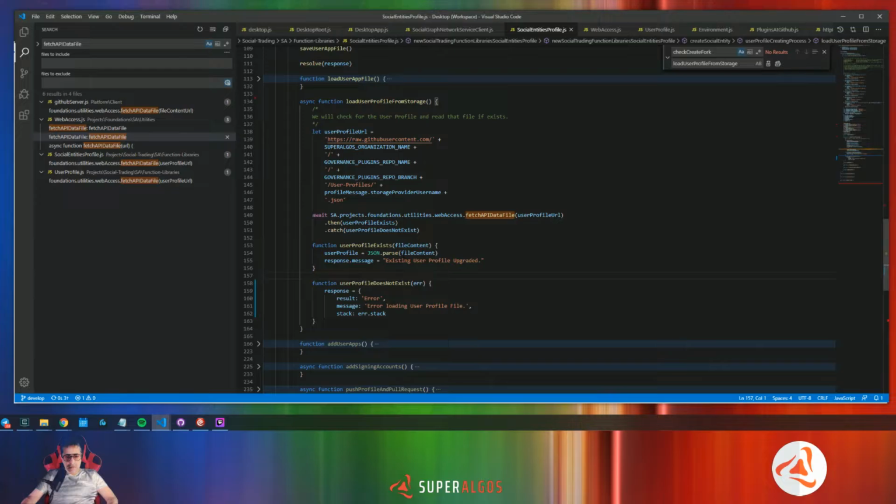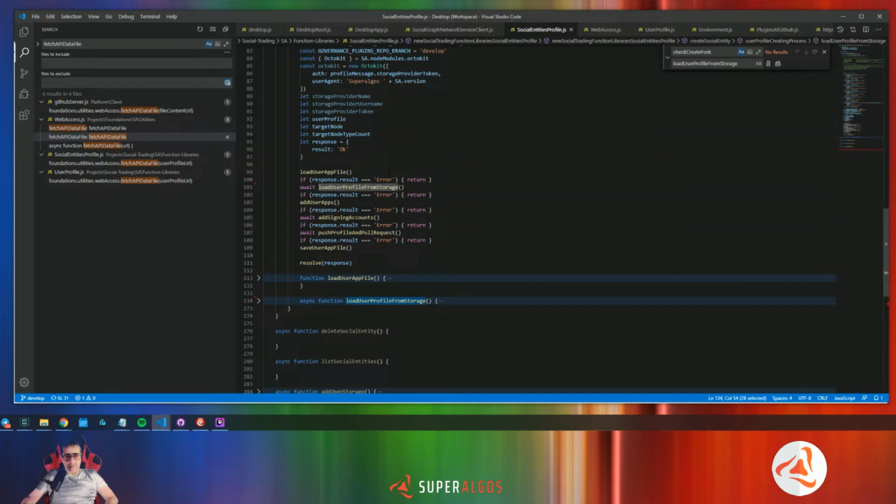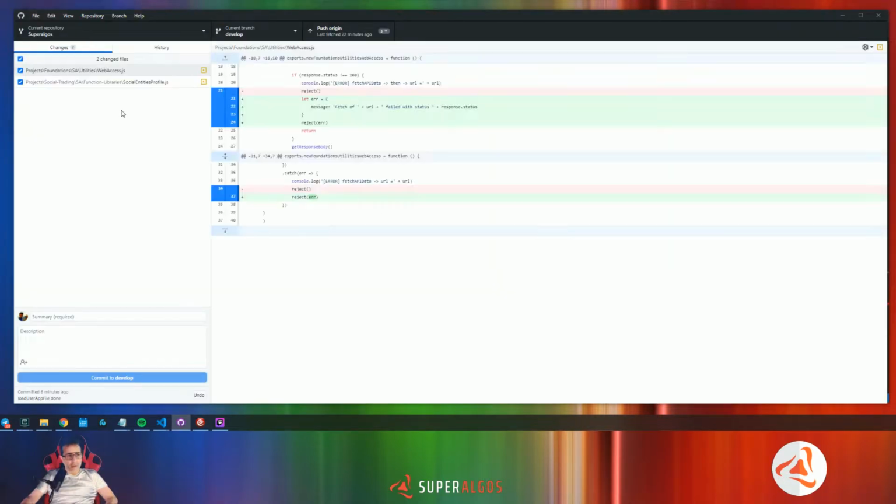Okay, so this is the function to load the profile from storage. Now we would have at our user profile the profile that is stored at GitHub repository somewhere. Okay, so we can consider this thing done.